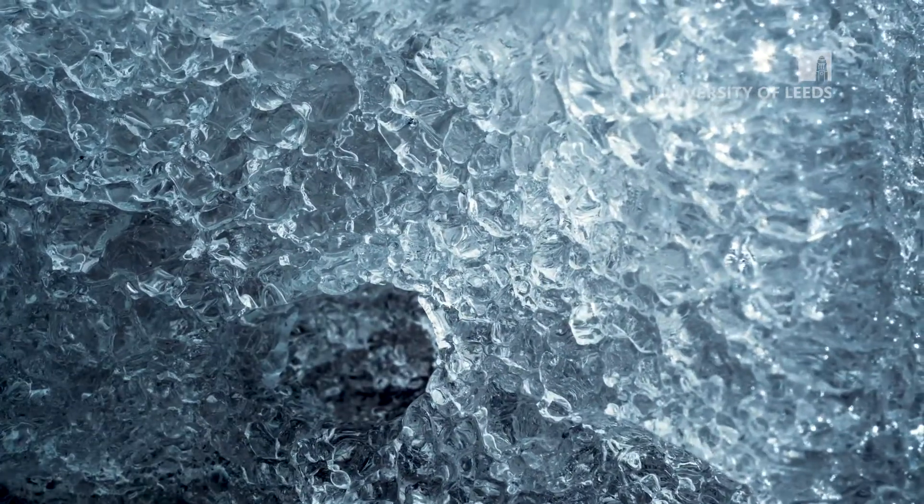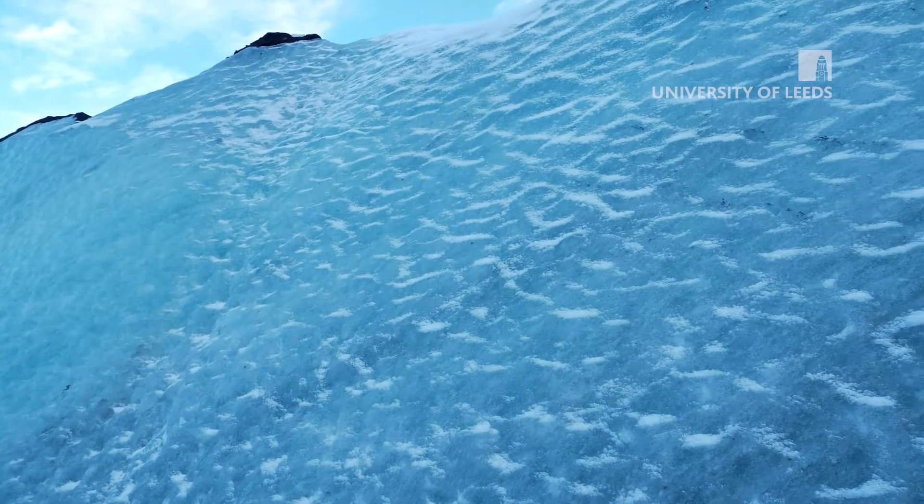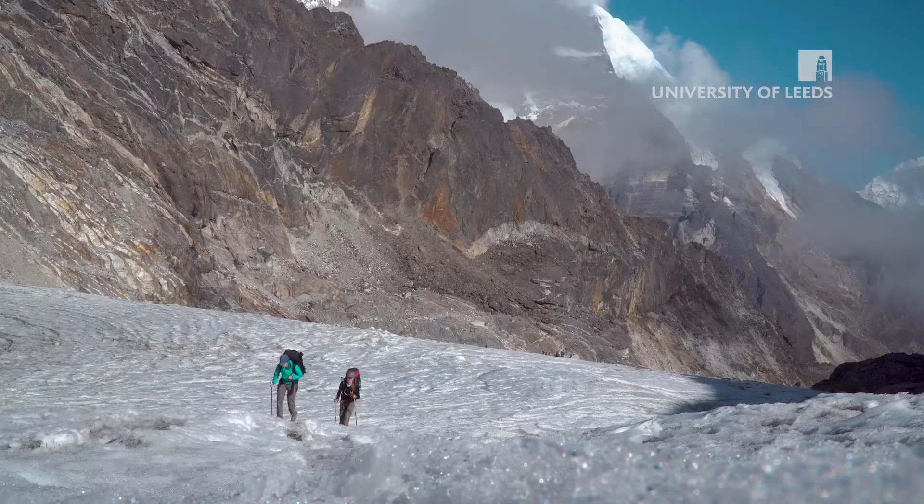We've been using a hot water drill to be able to melt and cut our way through the ice. We end up with a borehole which is 200 meters. We drop the temperature thermistors into that hole on a long string, so we may end up with 20 measurements at different depths, and then once that freezes up and we get some sort of equilibrium, we can measure the temperatures.